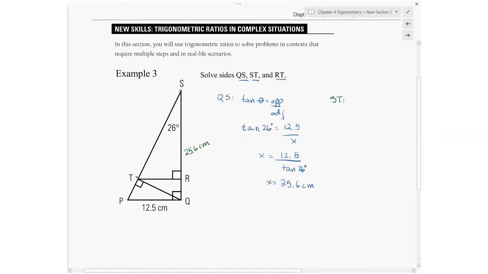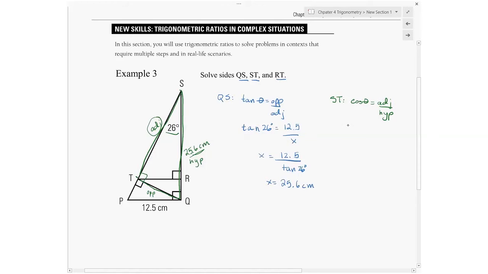And what triangle do I have? Well, it's this one here, S to T to Q to S. There's a 90-degree angle here, and I have this angle. So here's my 90 degrees, and I'm just going to draw on my triangle so you can see which one I'm referring to. So across from that, this is the hypotenuse, and this 26, this is the adjacent, and this one over here is my opposite. Okay, I want ST, that's the adjacent, and I have the hypotenuse because I just found it. So adjacent and hypotenuse, that's cosine. So cos theta is adjacent over hypotenuse.